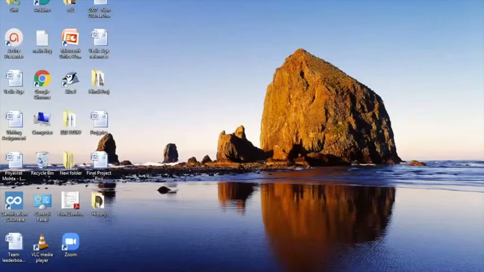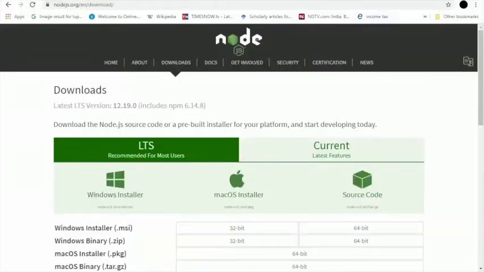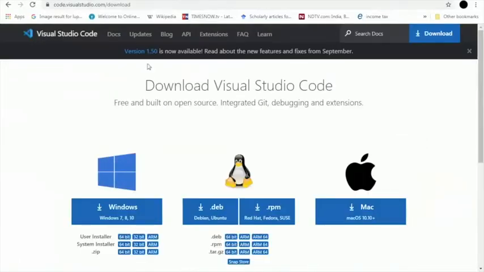In this tutorial, I'm going to teach y'all how to make your very own Discord bot that you can add to your server. To start off, go to your browser and you have to download these two apps. The first one is called Node.js and the second one is called Visual Studio Code. These two apps are going to help us in our coding later.